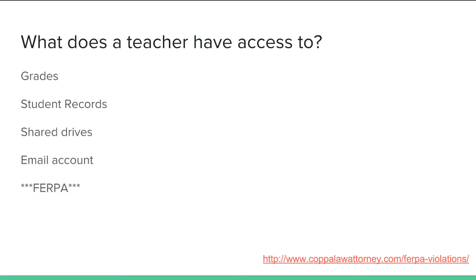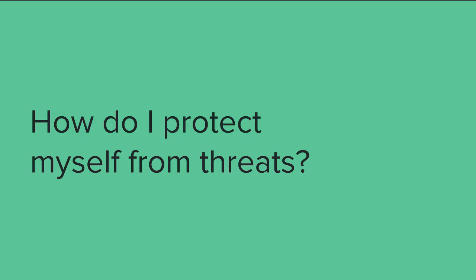So how do we protect ourselves from threats? First off, do not download or run unexpected attachments. If somebody sends you something and you're not expecting it, don't run it. Read links before you click. It doesn't take very long, and you'll be thankful that you did when you see a link that you should not have clicked.